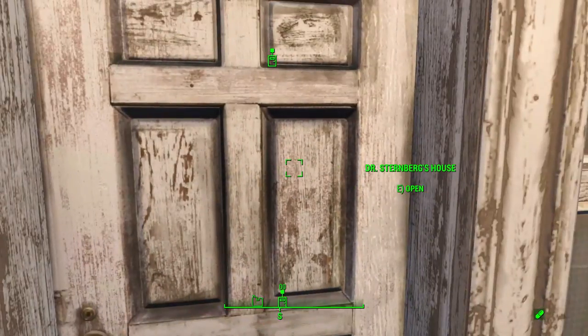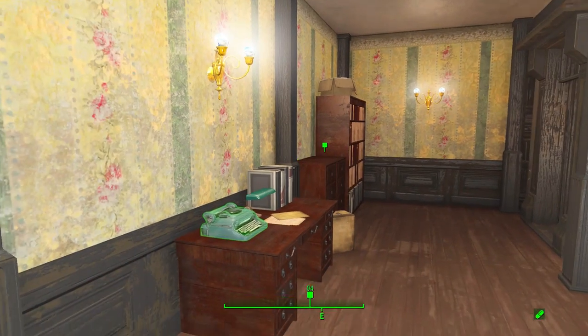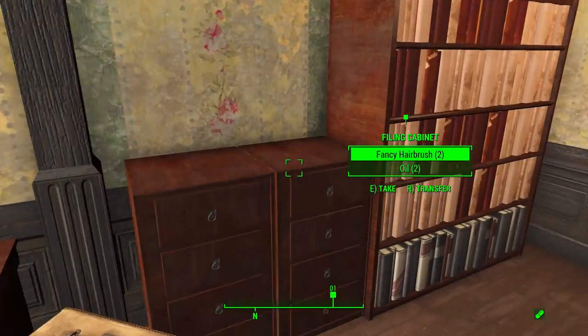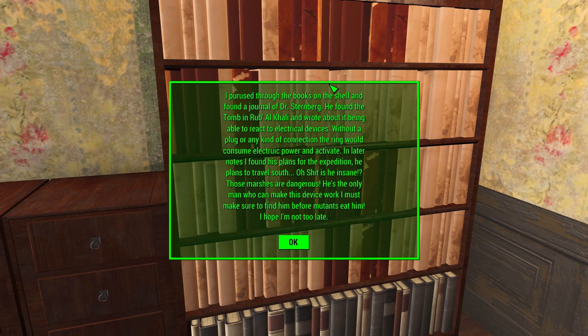All right, so rescuing the savior. Yeah, we gotta go back in the house. Hopefully, since we were literally just there, the loading screen won't be so long, because, holy crap, that took, like, 2 minutes. Oh, thank God, we're in. All right, we got one thing there. Oh, what about this? No, nothing on the desk. We can steal the Carlisle typewriter. Nah. Let's search the books and journals.